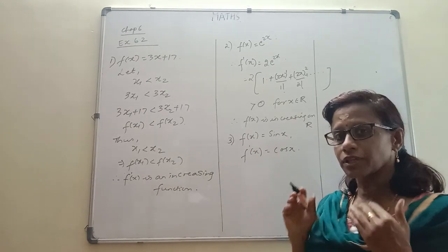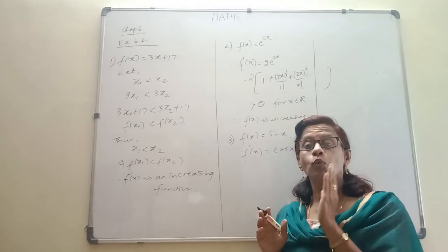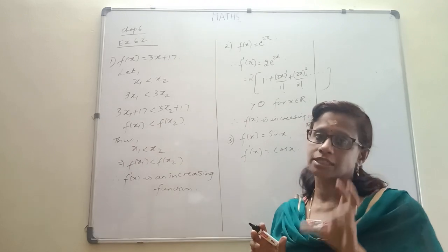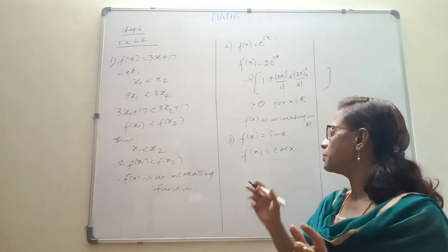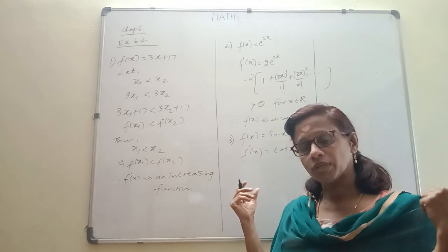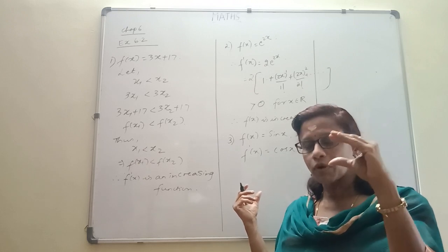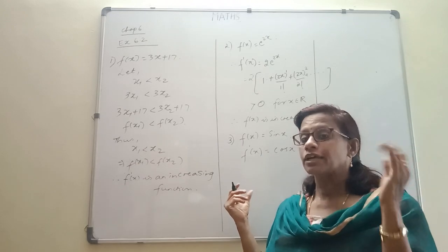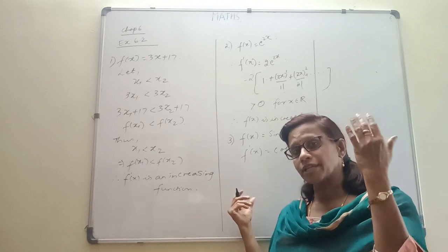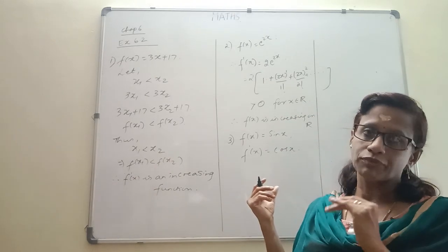Now, if they have given you some idea about the intervals, fine. Otherwise, we have to find out on what intervals we have to check. For that, we have to find something called critical points. How do we find the critical points? By making f dash x equal to 0. Luckily for us in this problem, they have told us everything about the intervals, so we have to check only on those intervals. That step of finding the interval, no need to do. If it's not given, then you also have to work out the step by which you get the required interval. So that is saved for us in this problem.